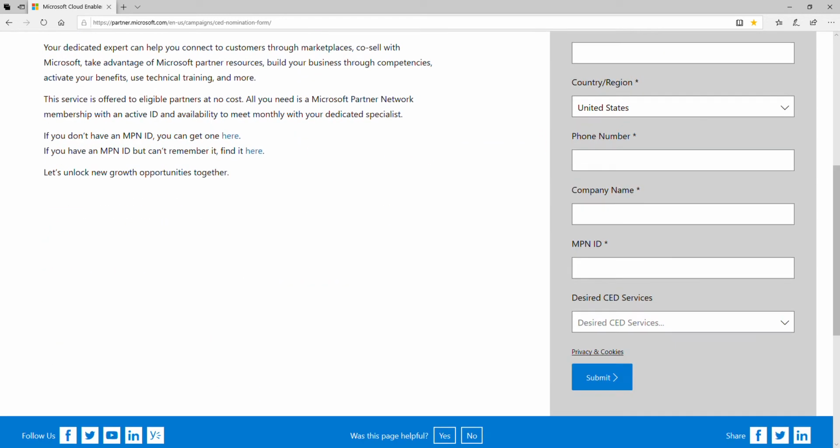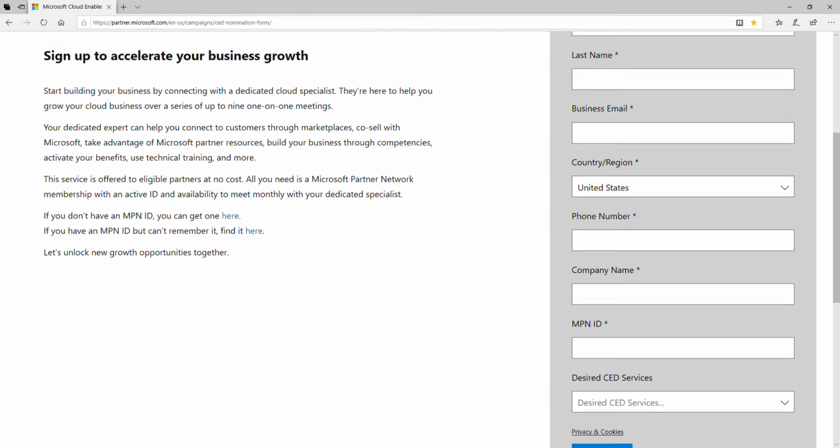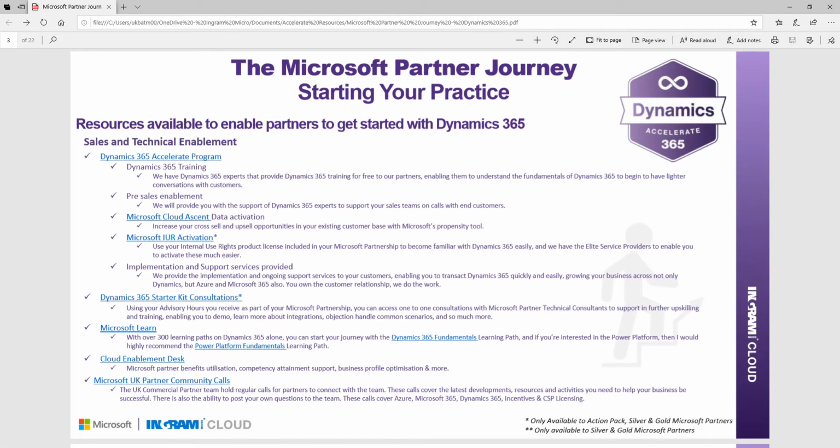Simply filling out that short form there, clicking submit. Within 2 weeks, you're going to get a phone call from this team to start out that interaction and that engagement, and then you'll get constant catch-ups with them. Every 2 weeks, you'll get a catch-up with them to track your progress, and they will help you achieve your goals. So again, getting the best of Microsoft and the best of Ingram Micro.